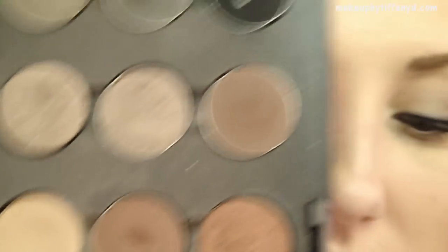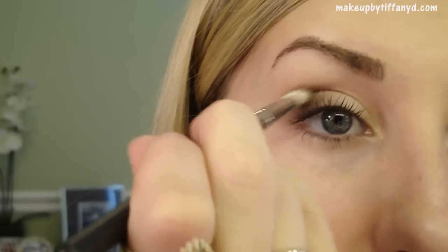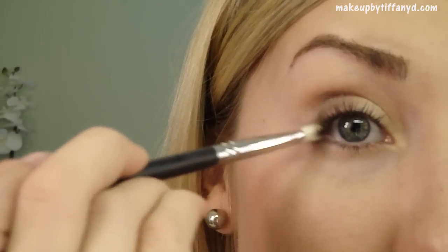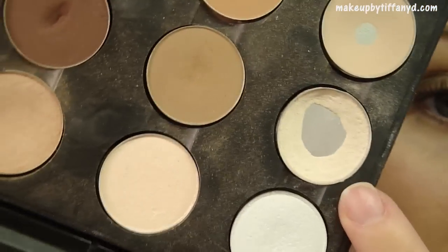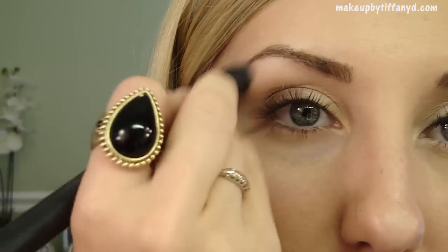Then you want to take a medium tone matte brown. Folly is such a great color — I think everyone pretty much needs it. I'm using a 217-type brush right on the tip, and I'm just going to swirl that into my outer V area. It's a very basic color and application: focus it into the crease and then the outer V, take it straight down to create a V shape, blend it back and forth about halfway over the lid. Then take a large brush with a very light color — this is Mylar, a perfect highlight shade — and do a very light wash on the brow bone. You don't want any harsh colors.